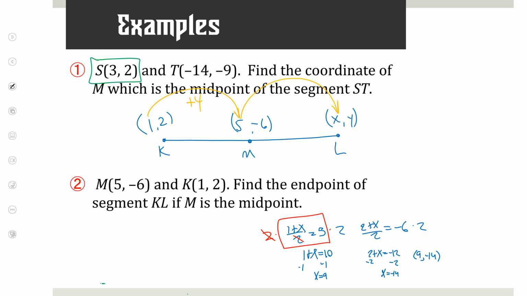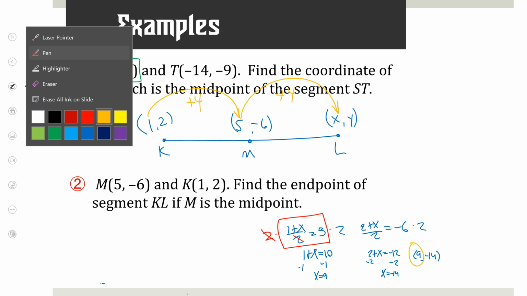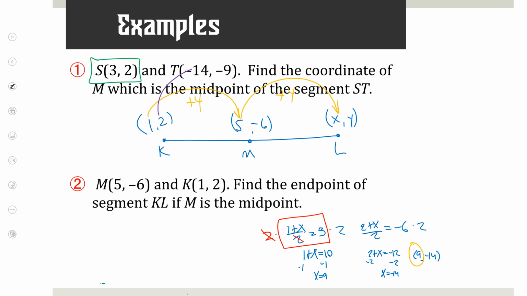Oh, then you're doing a different technique. Okay, go ahead. Wait, hold on. Before I confuse everybody, hold your technique for 1 second. I'll show you this other technique. I thought you were using this method. This method goes, what do you have to do to go from 1 to 5? You add 4. If I add 4 to 5, that gives me 9. Purple. What do I do to go from 2 to -6? I subtract 8. So -6 minus 8 gives me -14.